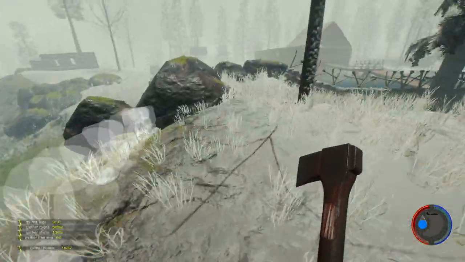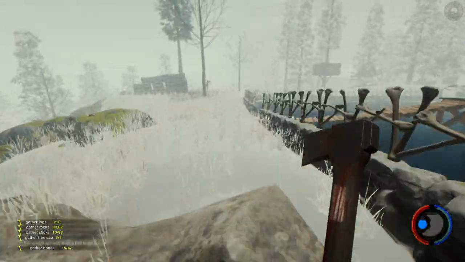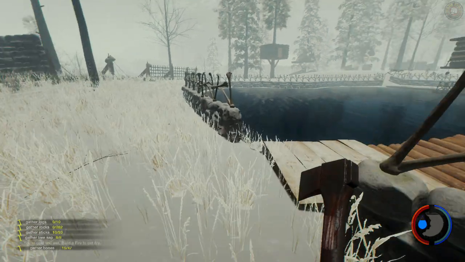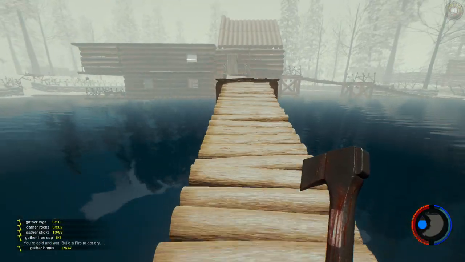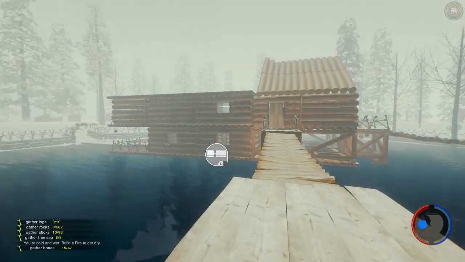We're going to try and close off this side of the base too, all the way across. That's what we need to get done. Secure up Fortega. Let's get her looking beautiful. She deserves it. Beautiful, beautiful base.